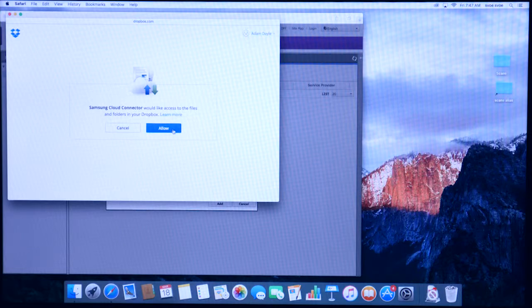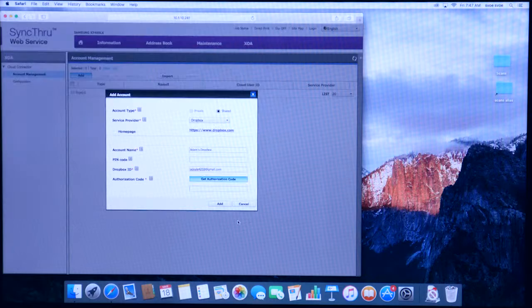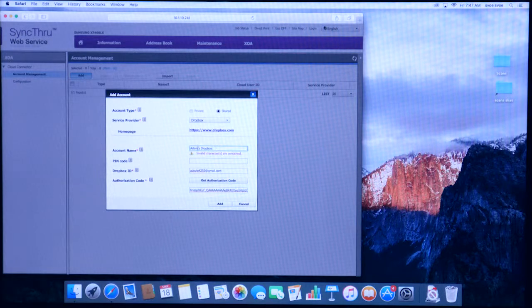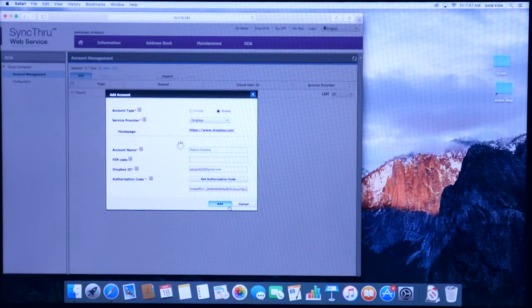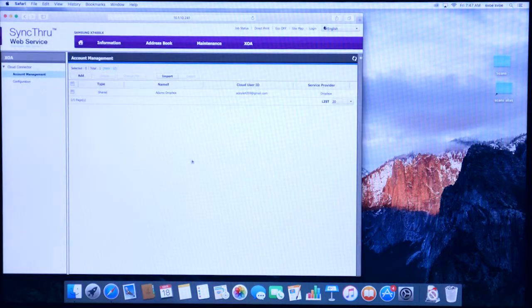You need to allow. Then it's going to give you a nice little authorization code. What you want to do is copy that, and we can come back to this window and simply paste here and hit Add. So our new account has been created.